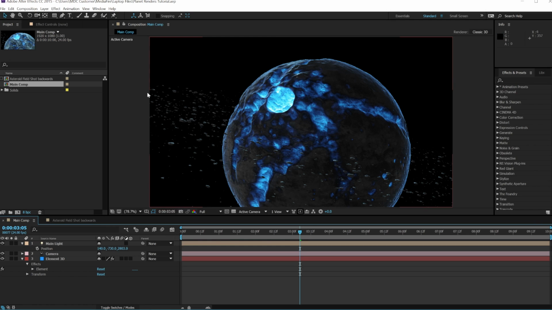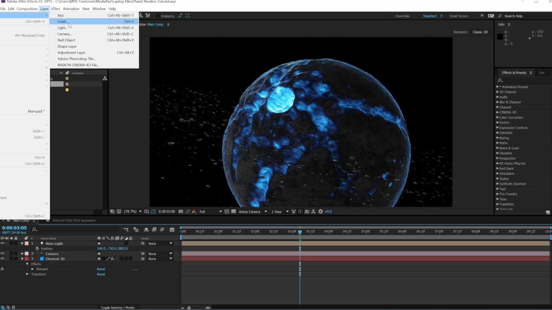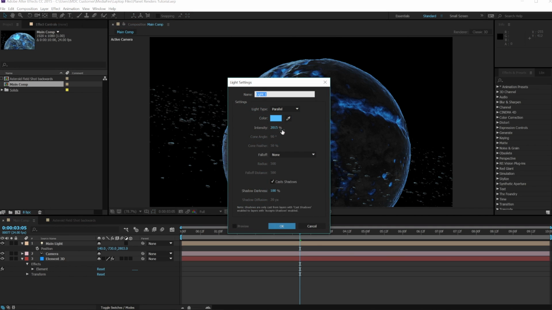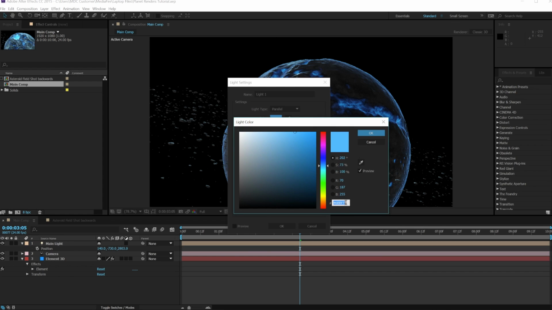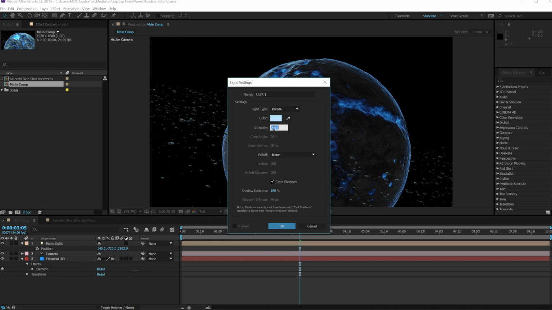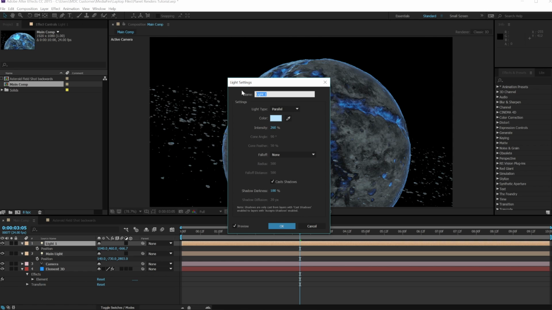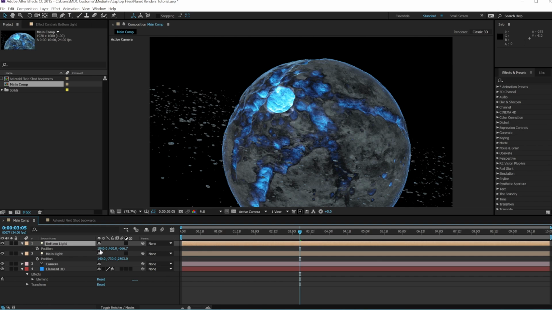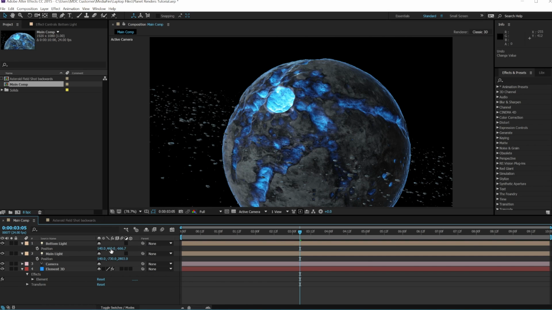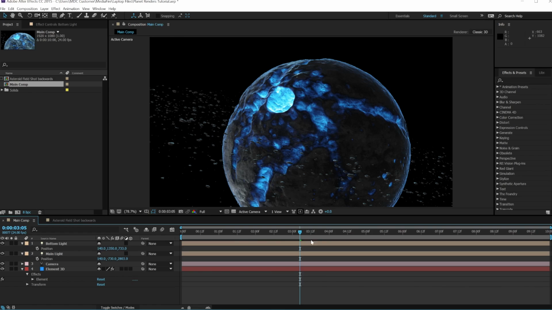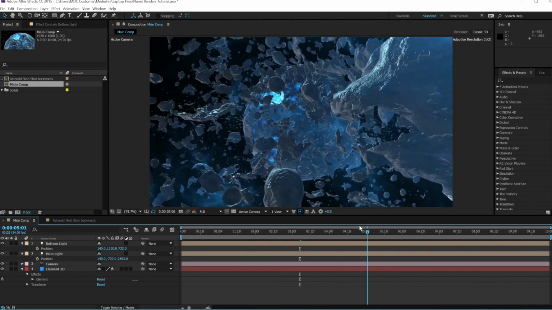Okay, so let's create 2 more lights. So let's go up to Layer, New, Light, and this will also be a parallel light. And we'll change the color to more of a lighter blue, so not as saturated, and we'll change the intensity down to something like 260, and let's call this Bottom Light, and let's hit OK. And let's go to our position. You can just access this by hitting P on your keyboard, and let's change the first set to 140, the second set to 1350, and our last set to 733. So now you can kind of see we have this bottom light. If we zoom out, you can kind of see it on these rocks as well.